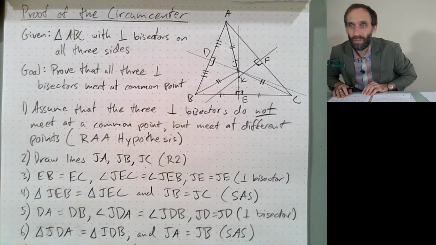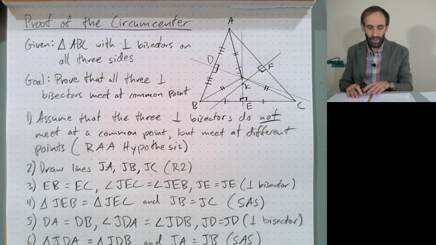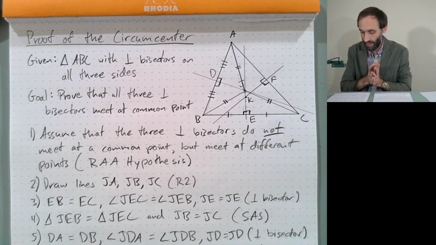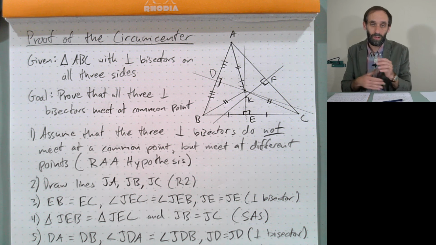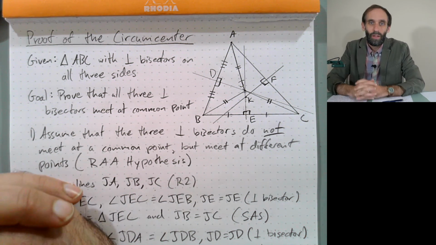Okay, so that took a little work. I know the logic can get a little bit complicated. When you're first learning proofs, these proofs are typically a little bit more difficult to understand. So if this is confusing, I would recommend also looking at other examples of proofs by contradiction. You can find them on the internet, on YouTube, etc.